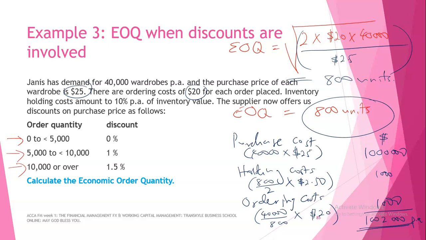However, it's very, very important. Why? Because we then need to evaluate if there is any benefit to go for the discount, or sometimes it's even better to just remain where we are. Remember, in risk management, sometimes you just have to accept the risk that is there, or sometimes just have to do nothing. So we want to open our options. Is it beneficial to take the discount or not? Now we have computed the figures without the discount. Let us now compute if the order size is 5,000. If it is 5,000, we are going to get a 1% discount. So let's continue with our computation.